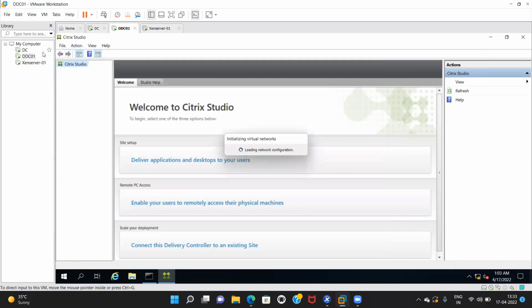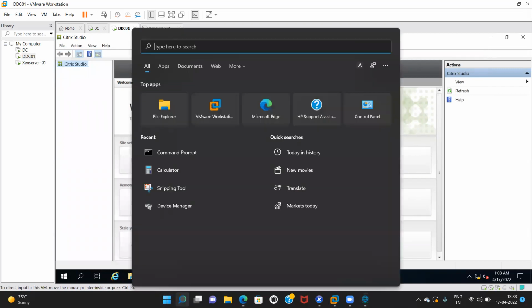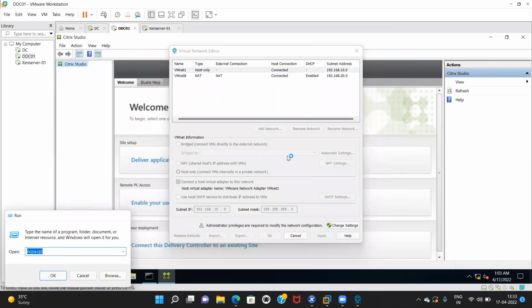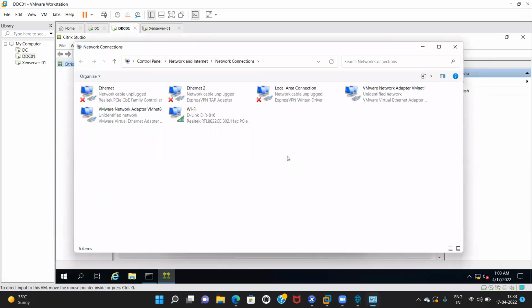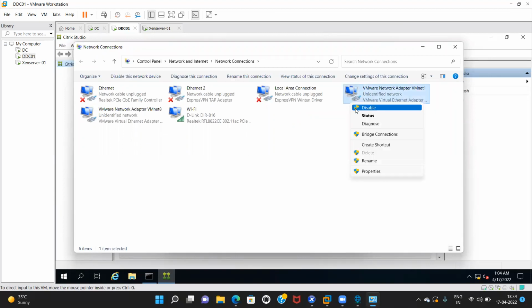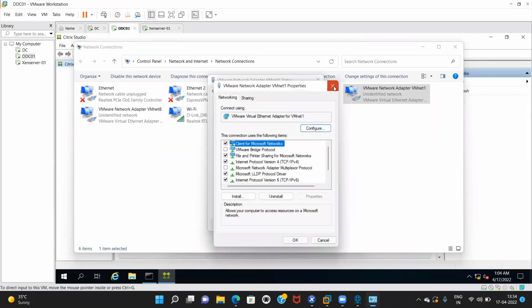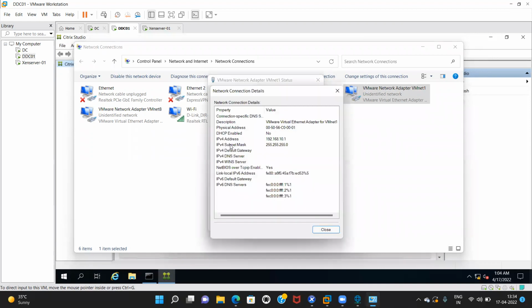Not from here, on your physical laptop. Right click on that VMnet1, status, then details. Check the IP address. It should be 10.1. Okay, close it.